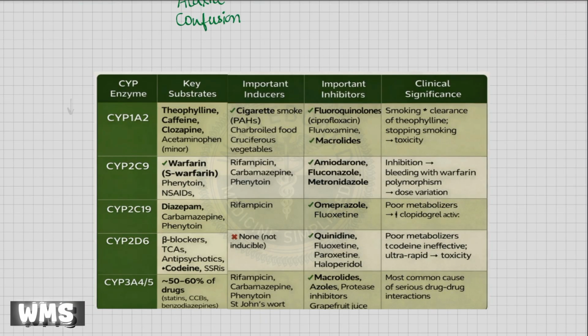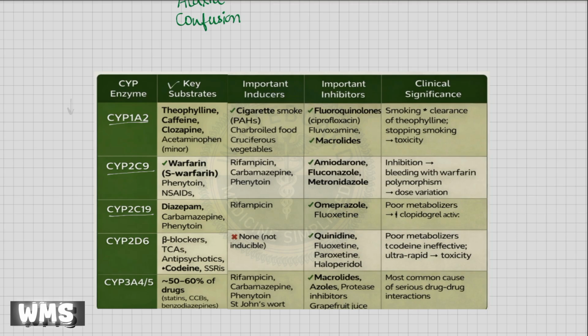It is important not because you should sit down and memorize every entry, but because it helps you understand how the Cytochrome P450 system behaves clinically. Let's start with what actually matters. These are some of the most clinically important Cytochrome P450 enzymes and the ones that appear most often in exams and real practice.